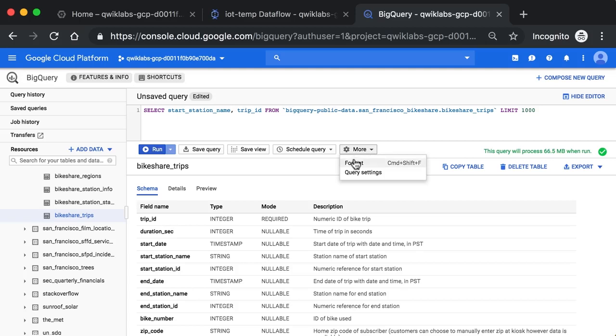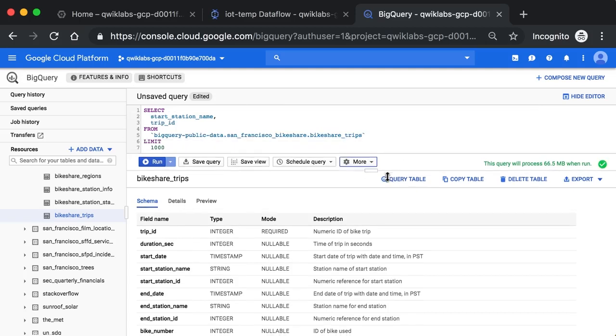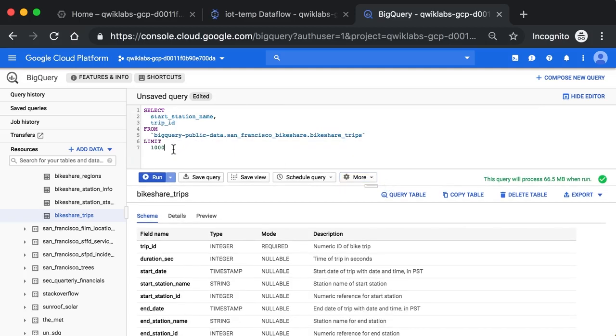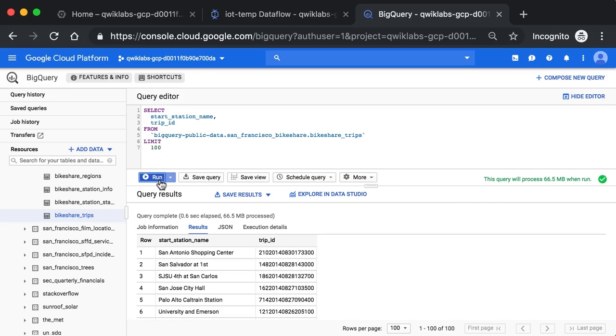And then what you can do inside of BigQuery is you can format the query. Again, even if you're experienced in SQL, this is still kind of fun to try to do as much as you can without even typing anything into the editor. We're going to run that query. It doesn't really do much for us because it's just going to give the station name. It's still at the granularity level of the individual trip.